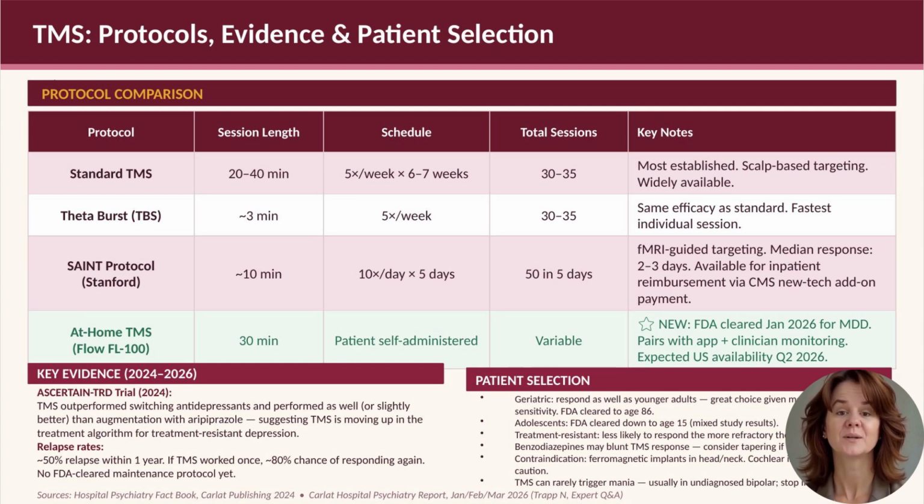Patient selection is critical. Ideal candidates include those with treatment-resistant major depressive disorder after 1 to 2 failed medication trials, those who cannot tolerate medications, or those who prefer a non-pharmacologic option, while TMS is not appropriate for patients requiring rapid stabilization, such as those with psychotic depression or severe suicidality, where ECT is preferred, or in patients with contraindicated metallic implants near the head. The key takeaway is that TMS offers multiple protocol options with varying intensity and duration and should be selected based on patient needs, access, and clinical urgency.